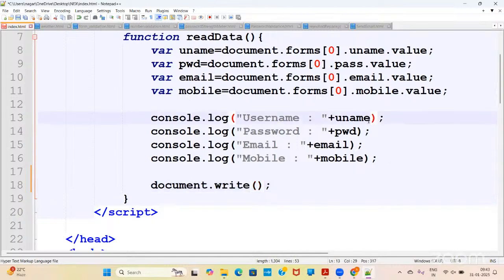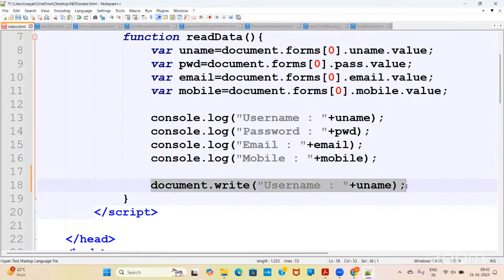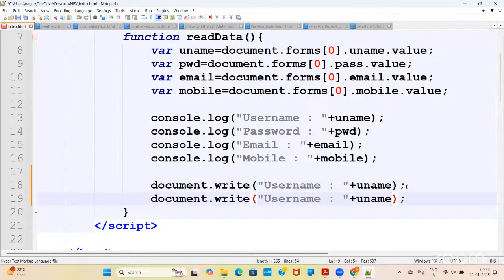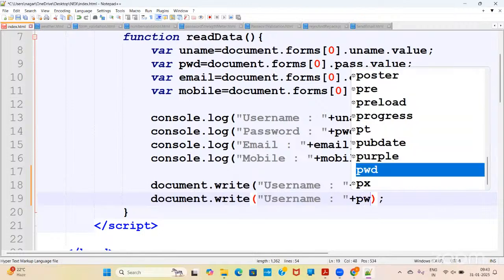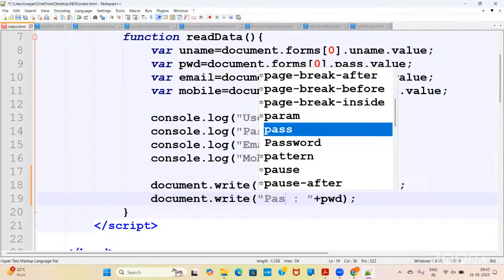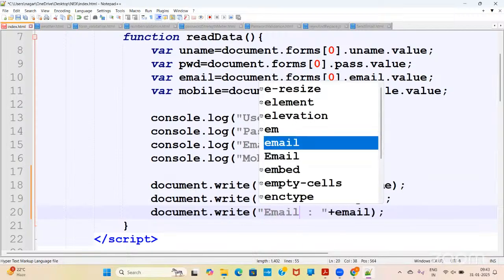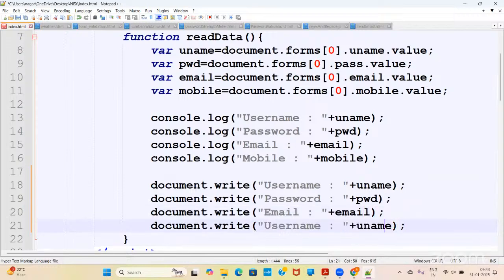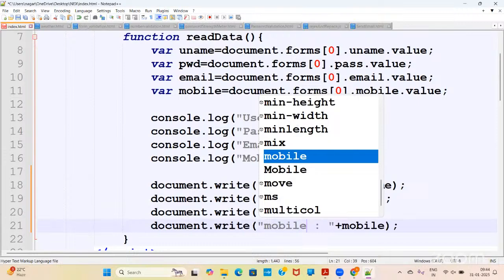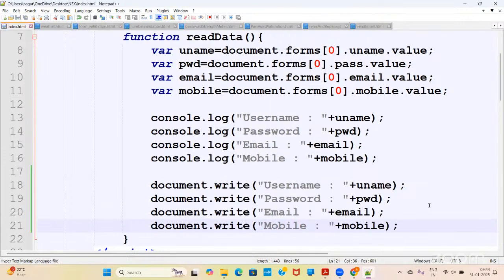I'll copy the same thing. Right. So console.log and document.write, two methods I'm using here.